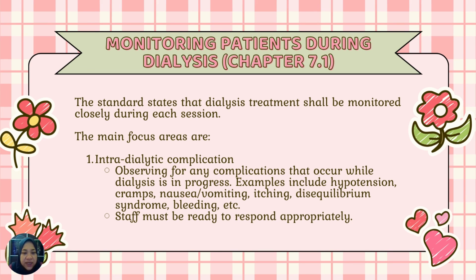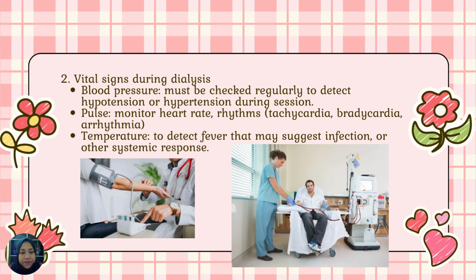The standard states that dialysis treatment shall be monitored closely during each session. The main focus areas are, first, intradialytic complications: observing for any complications that occur while dialysis is in progress. Examples include hypotension, cramp, nausea or vomiting, itching, disequilibrium syndrome and bleeding. The staff must be ready to respond appropriately if anything abnormal happens during the dialysis process.